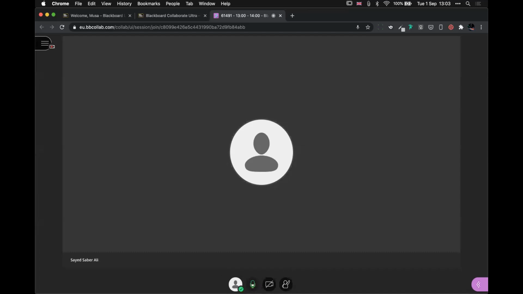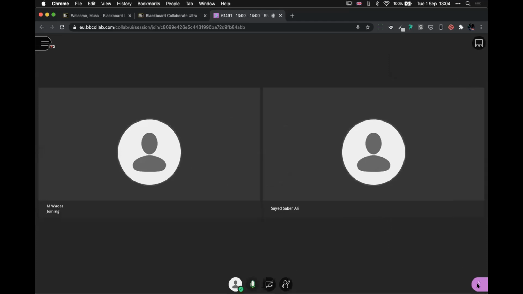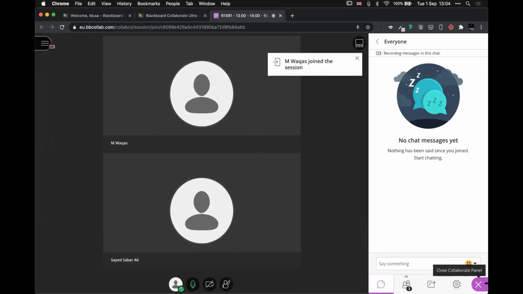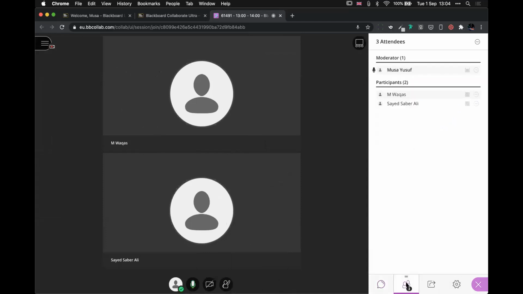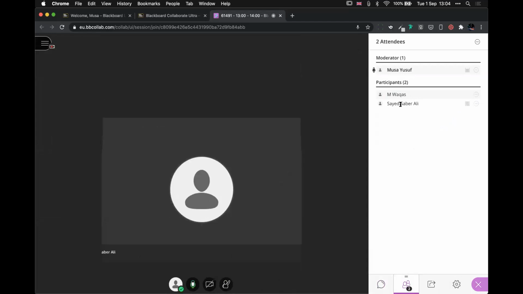The other features that you have, of course, you can enable and disable camera from here, and the attendees can request participation using this one, raising their hand. Now, as you can see, there's this pinkish icon. If you click on it, the first one we have here is the chat tab. This is where you can see the chats taking place. The second tab is the participants or attendees. I have 2 attendees, as you can see now.